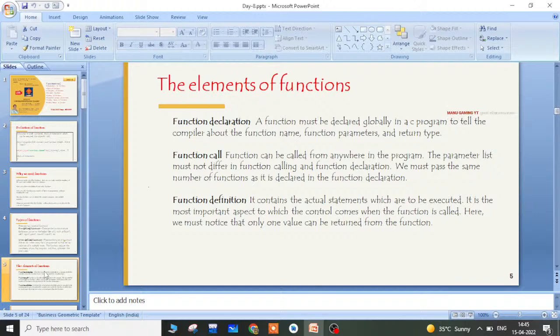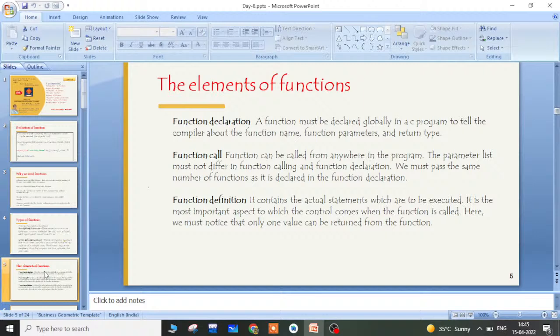Now the C compiler starts execution from the main function and executes line by line. Whenever it finds a function call, like a disturbance, it jumps from the main function to the sub function where it is defined. Then the functionality given in that definition is executed, and after completion of that work, it returns back to the main function and continues with the remaining statements, starting execution from there.